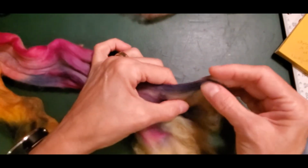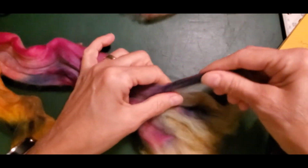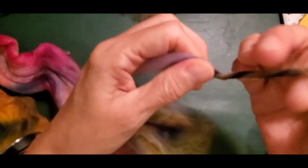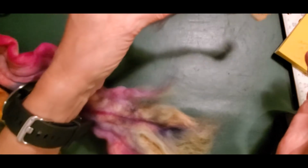Like, let's say I like this blue color here. So I can separate this blue color a little bit. You only have so much control over it, and pull it out. And then this one's mostly blue, and I can twist it. But see, it does have other colors in it, so you're going to run into that with these multicolored fibers. So there's 3. I'm going to do a few more because I want to show you how to knit these in.